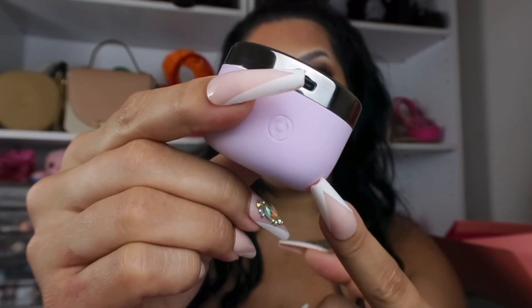Last but not least is this super cool gadget from the brand Redo Boost. It has a Bluetooth button and it lights up — you can change the level you want it on — and it's like a massager for your face. It has an app where you place what skincare products you use. I tried it out today and it felt very very good on the skin — a nice little massage. I definitely recommend you try it out. This product retails for $125 and it comes with a charger and a little travel bag.